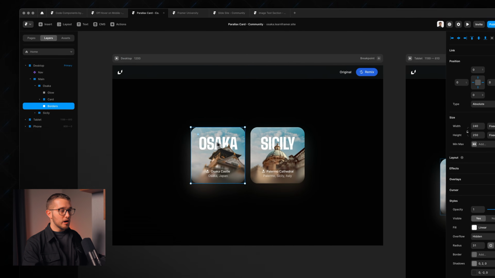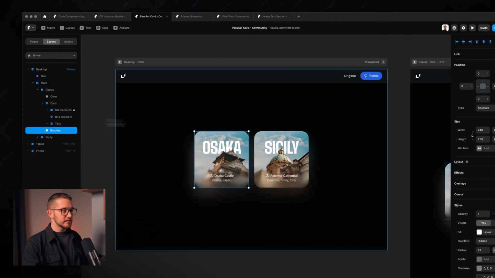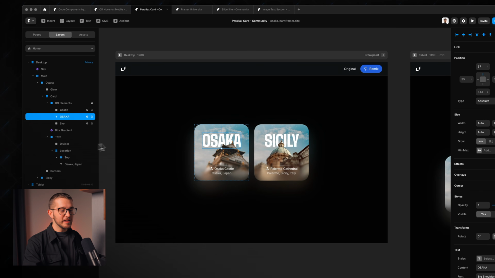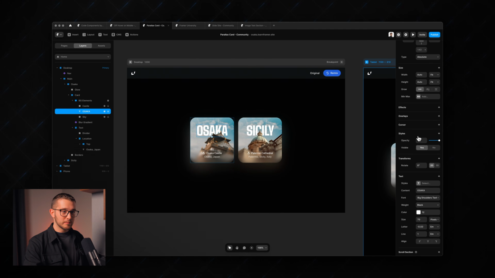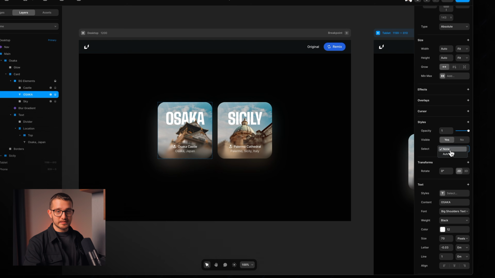And so how you can do that, how you can disable the user select on these texts. Basically, you find the text layer on your design. I'm still looking for the text layer. So here it is, Osaka. So then when you finally found your text layer, you go to the right panel, styles, and you apply the user select style, which you can set to none.